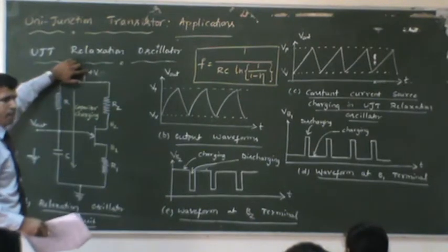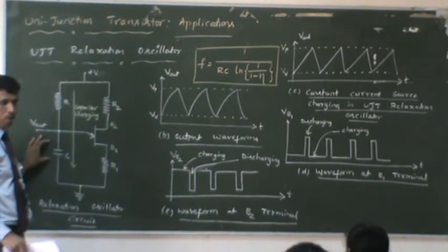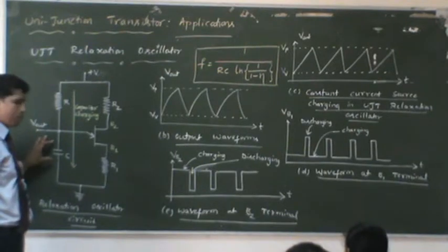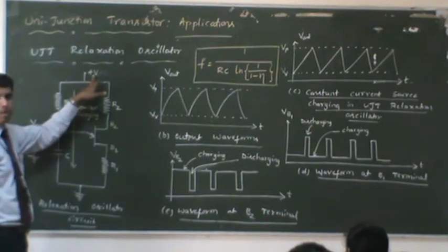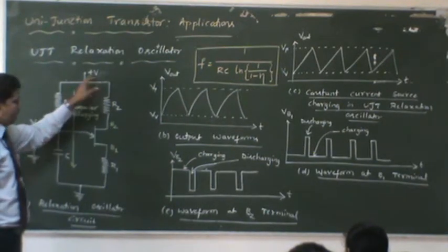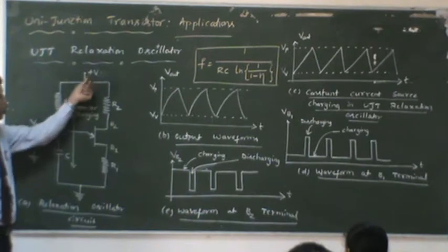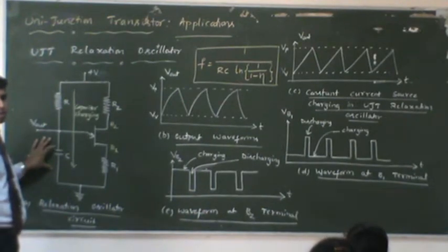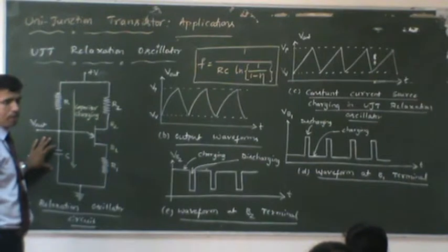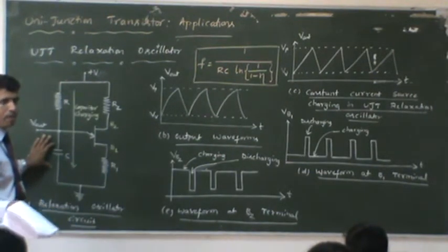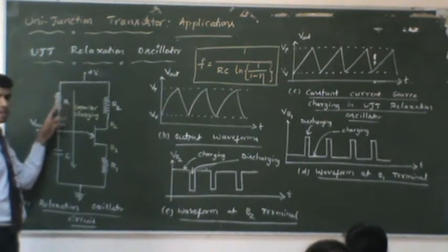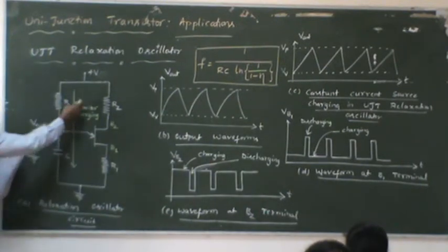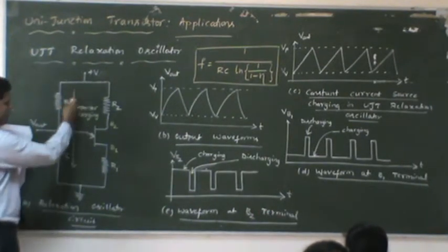Suppose if I apply 5 volts here, this capacitor can charge up to 5 volts. Practically speaking, it will not charge to 5 volts. It may charge to 4.6 or 4.5 volts. That's all, even though you give 5 volts here. In the ideal case, what we expect is that if you apply 5 volts here, the capacitor will be charged up to 5 volts, but that never happens. It will charge up to 4.6, 4.5, that's all. It cannot go beyond 4.6, because there is some drop across this. So you understand how the capacitor gets charged here. This is going to be the charging path.